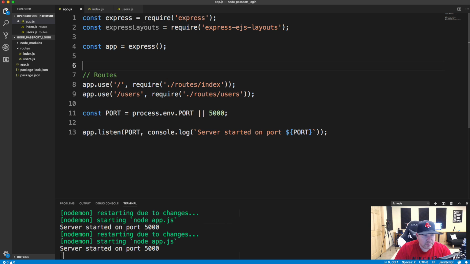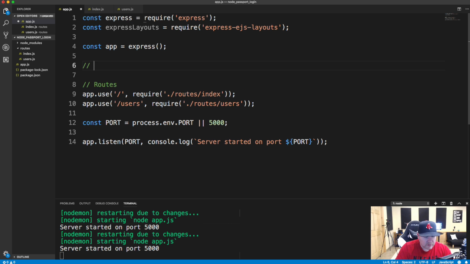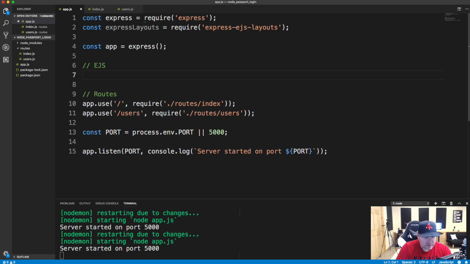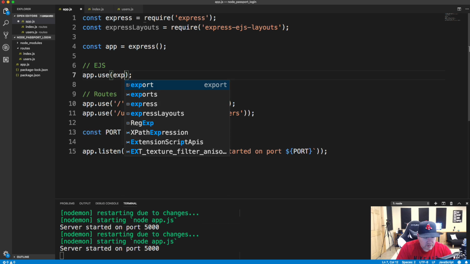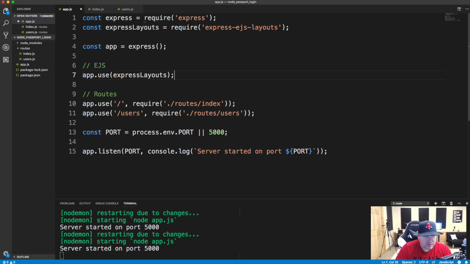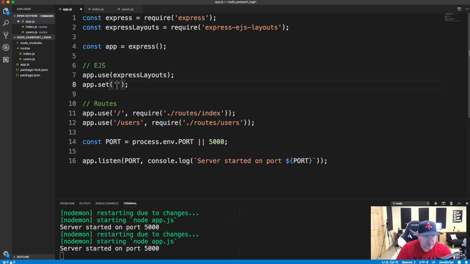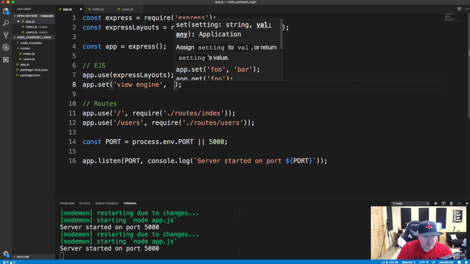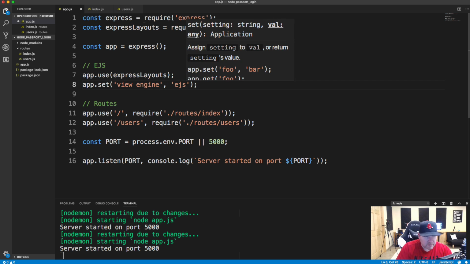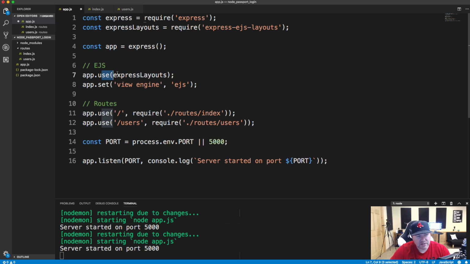And then we need to add a bit of middleware. So let's say EJS. We need to do app.use express layouts, and then we need to just do app.set, and we need to set our view engine to EJS. Okay, and make sure this is above this, or the layouts won't work.